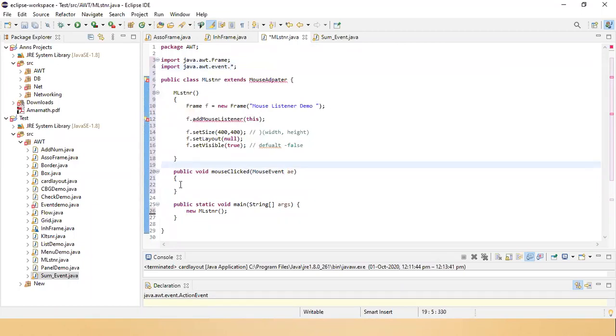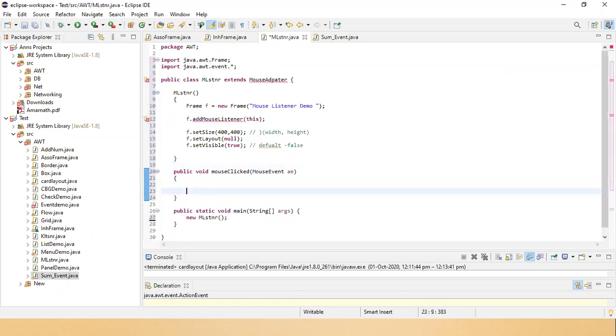Okay, now let us write the code for that. We will write graphics code. Now, how do you get graphics? Graphics, G is capital. What I'm planning to do is, when you click the mouse on the frame, you should be able to draw a line.